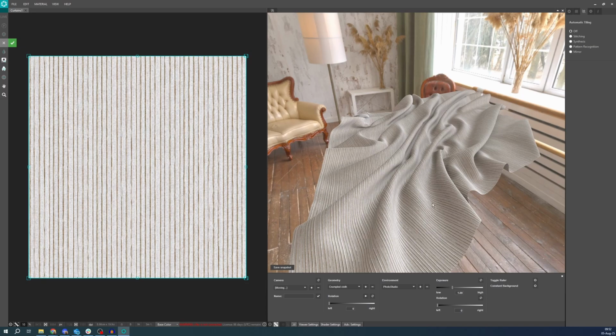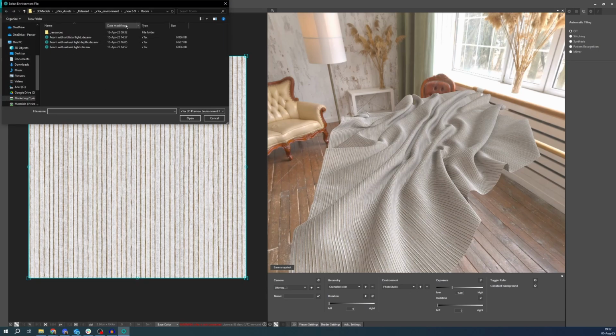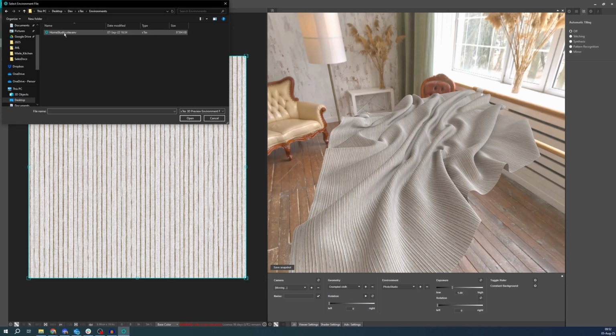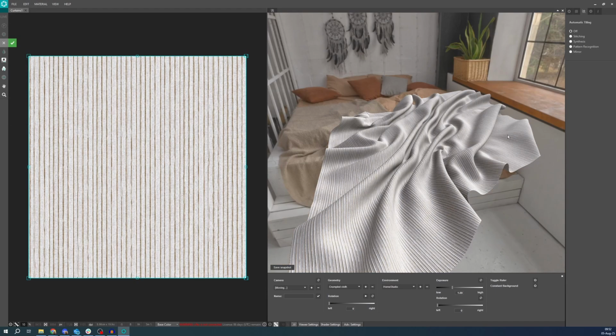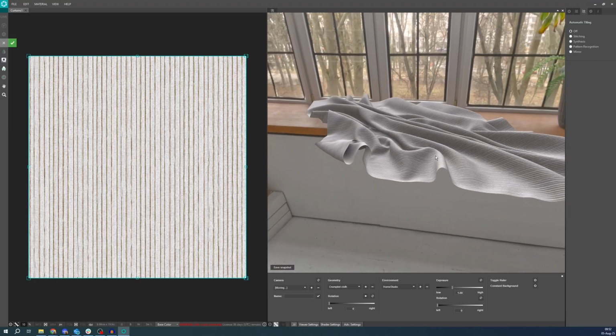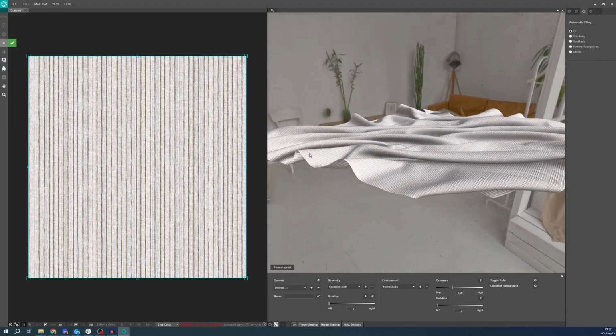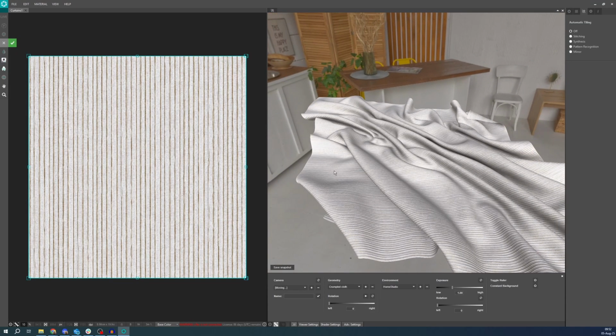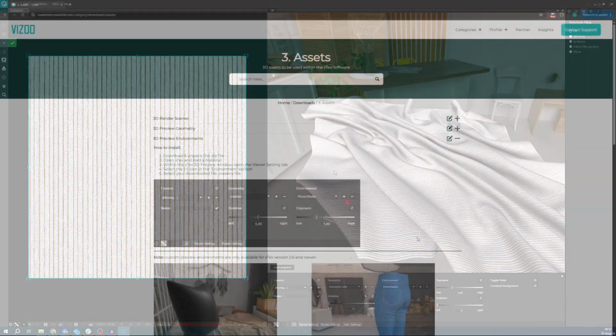But so again, if I wanted to add a new environment, all I need to do is click the plus icon and then navigate to the place where I saved this new environment. I have a home studio. If I click to open that, and then you see we have a new environment, new lighting to go along with it. And all of these that I have shown you so far, they're all included in the customer portal.